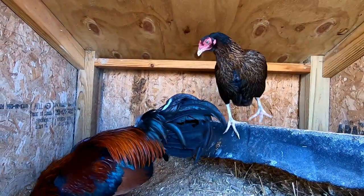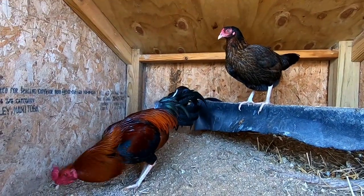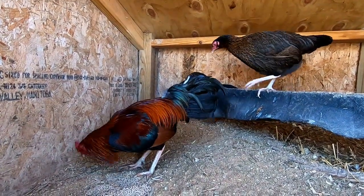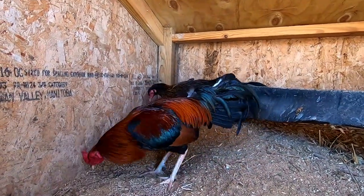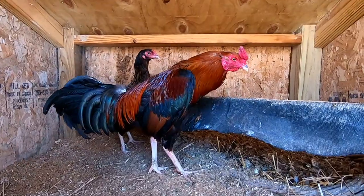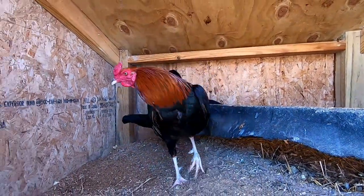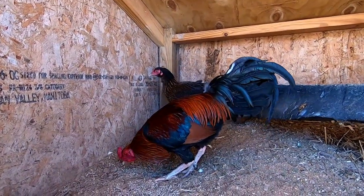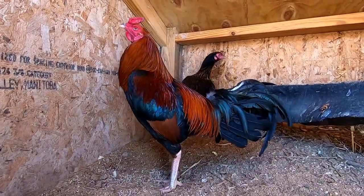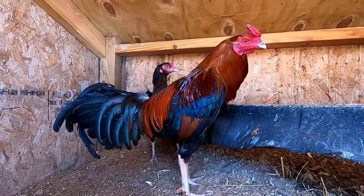She's laid one egg this year so far, which is fine since it's too darn cold anyway. I'm going to hatch out a few of her eggs. She is quick and so is he — lightning fast. If she gets out there's no way you'll catch her, and you can't really catch him either even though he's pretty tame, not unless he lets you. It's a really pretty bird. Would make for a fantastic free-range chicken if you were looking to raise some really good eating birds. They have a very dark meat — a lot more dark than those commercial Frankenstein birds.